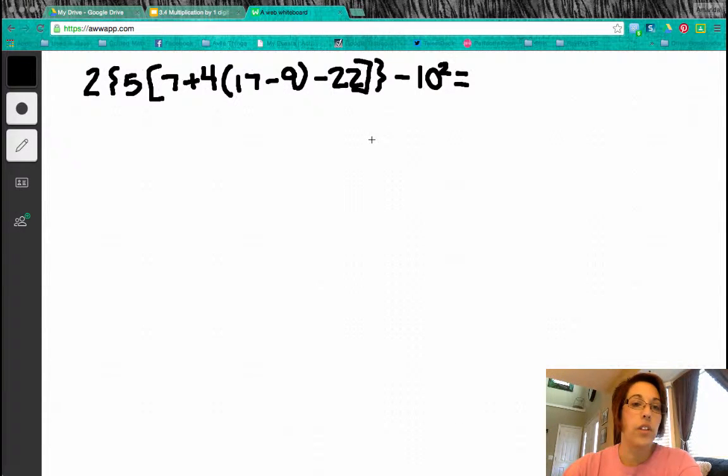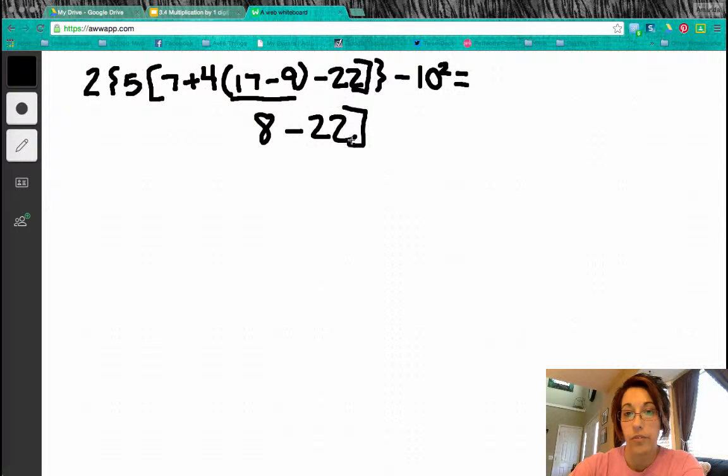Okay, so let's work this first one together. We have to start by thinking about PEMDAS. We have brackets, braces, and parentheses, so we've got to work step by step to get out of this mess and get an answer. So we start with the parentheses right here in the middle. We got the hint to underline the step we're doing because that makes it easier to copy everything down. So 17 subtract 9 is 8, and then we copy everything else down.